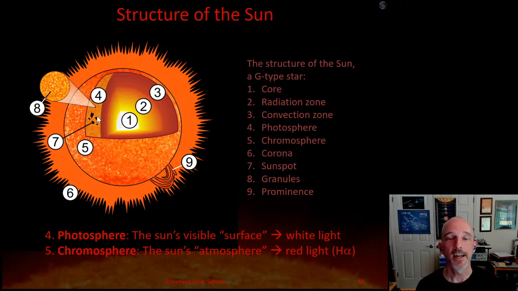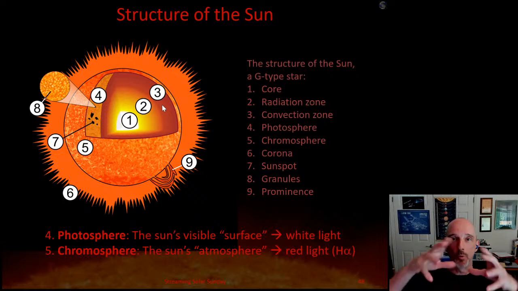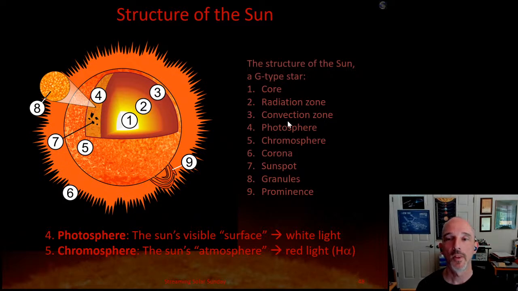Thanks. And so then once we made it through the radiation zone, we entered this third layer, which is called the convection zone. That is a zone where energy is transferred largely by boiling. It's the same kind of thing that would happen in a pot on your stove if you were boiling noodles or something, right? In the noodle pot, you'll see water bubbling up in different regions from the bottom, and energy is transferred by the water circulating in your pot. And the same type of thing is happening in the convection zone, and we'll talk about that a little bit more shortly. But once we make it through the convection zone, then we're at the photosphere.